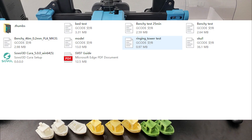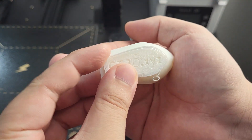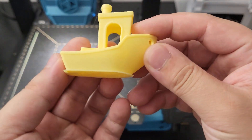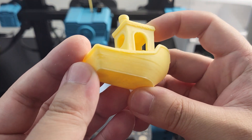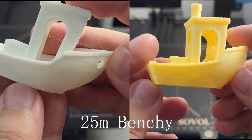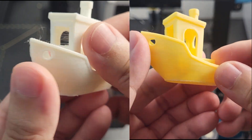We are going to first test the benchy G-code file that came on the USB drive. There are two different benchy files — one is 25 minutes and another is 35 minutes. I first tested it with a white sample PLA. The 25-minute one looks really nice. The 35-minute one was tested too. Lastly, I sliced my own G-code in PrusaSlicer — I didn't push too crazy speed and acceleration on it. This benchy should turn out to a 46-minute print time. I continued to test the same file with different PLA filaments. The results were all close to one another.